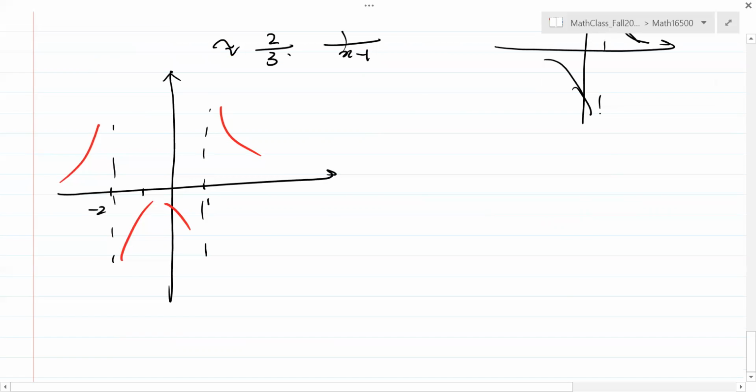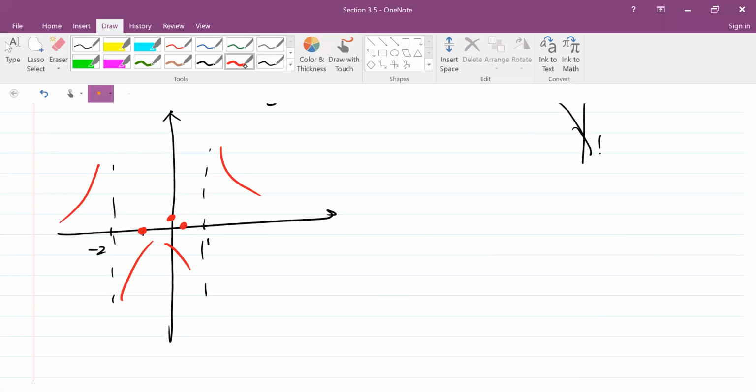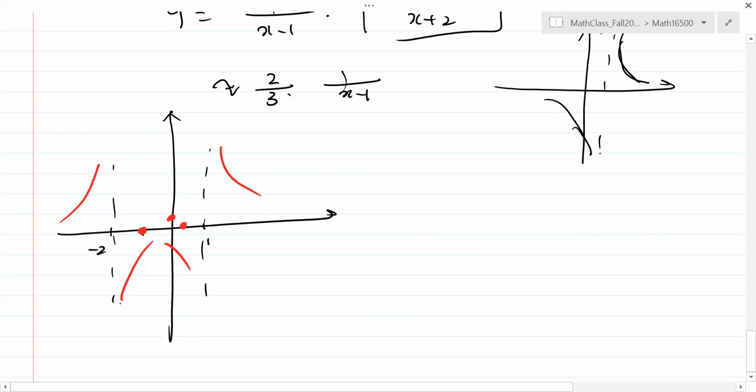Okay. The 2 local pictures I already got. I also know the intersection points. This one and that one and this one, right? So that means I need to make sure the graph goes through them. Okay, there are 2 points. It's going to be negative 1, 1/2. I'm pretty sure it's 1/2 also.